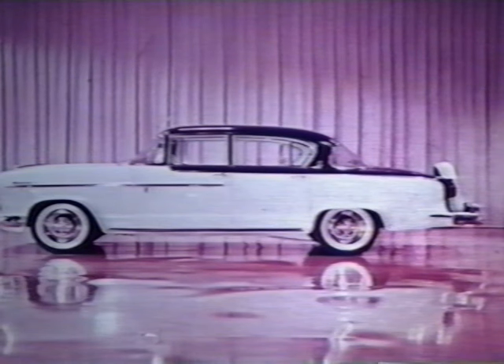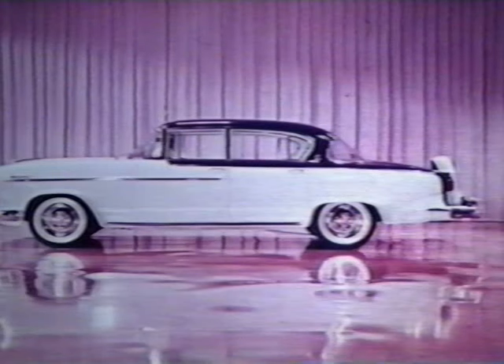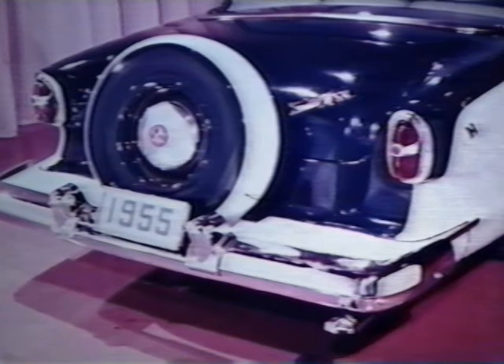Let's view this car from a position where its sheer beauty can best be appreciated. Here are lines and proportions that add up to a magnificent first impression. Notice how the gracefully descending lines of the top complement the contours of the body, and how the raised road-guide fenders merge into the gently crowned line that sweeps back to the rear. The simplicity of side ornamentation is deliberate — there are no garish plasters of chrome to interrupt the long, sweeping lines. The Continental tire mounting, standard on custom models, makes the spare more accessible and adds to the long look and high styling of the car.